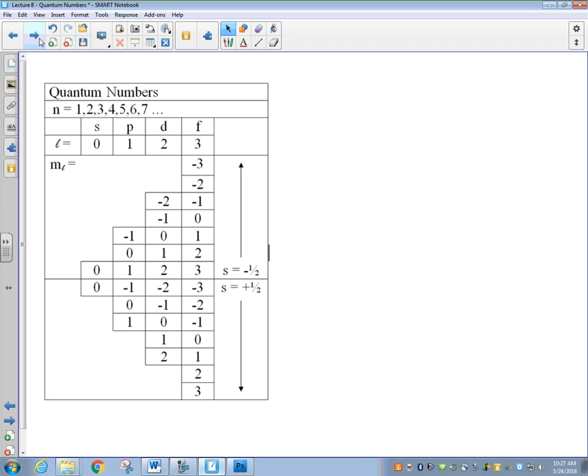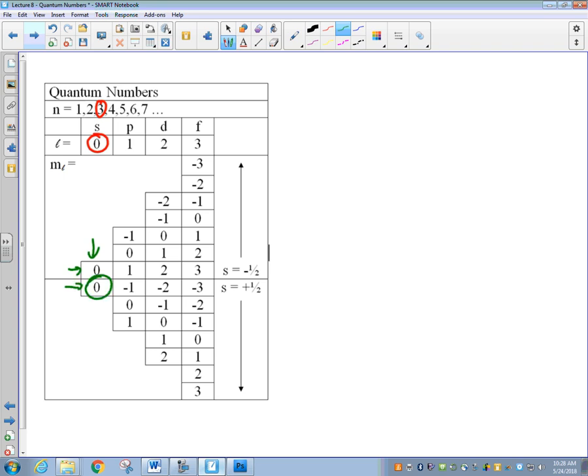Also on that handout, we have a table of how to determine quantum numbers for these different elements. What I want you to do here is to take a look at that table and see where we're at so far. We determined that we are in the third shell in an s orbital, which gave us a 3 and a 0 for n and l. And as I mentioned, we're going to determine m sub l, the orientation in space, and s, the spin, simultaneously. We are the second electron in that s orbital, which implies we're going to start counting from the top down here. Counting from the top down will give me electron number 1, electron number 2.